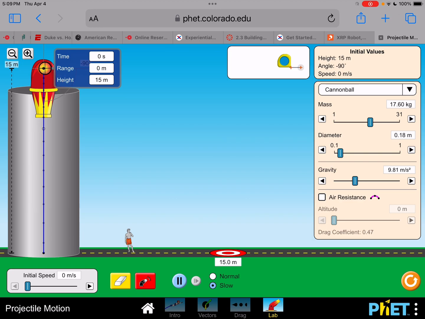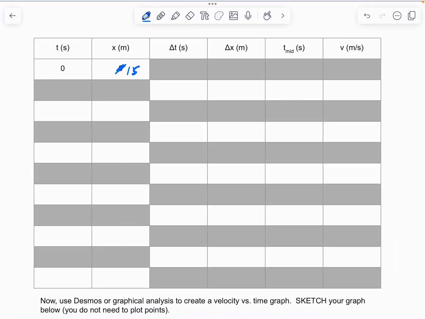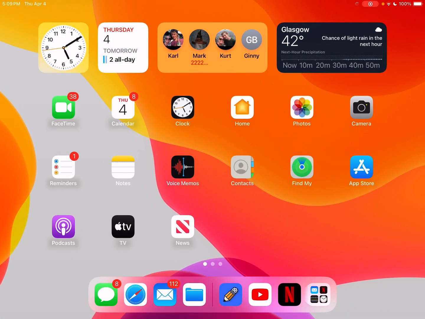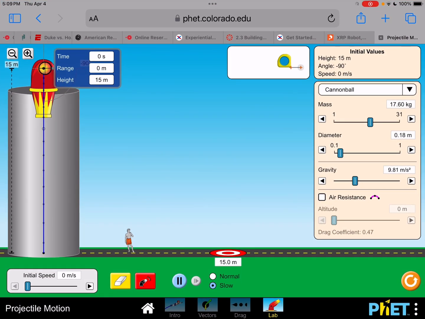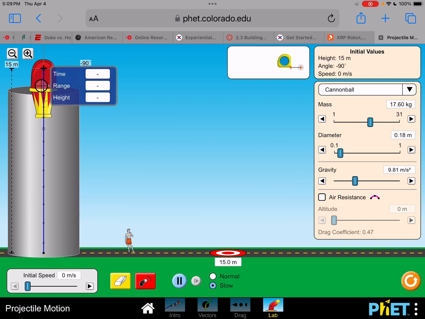So the first thing you want to do is start at the top, so that's going to be 0.15. Then go ahead to your data table, and 0.15 should already be filled in for you. I had to fix this one. Then you're going to go back here, and you can get 6 more data points. It doesn't really matter which 6 you get, but see how up here there's a whole bunch of tiny ones, and then down here the points are a little more spread out. So try to get kind of a range.